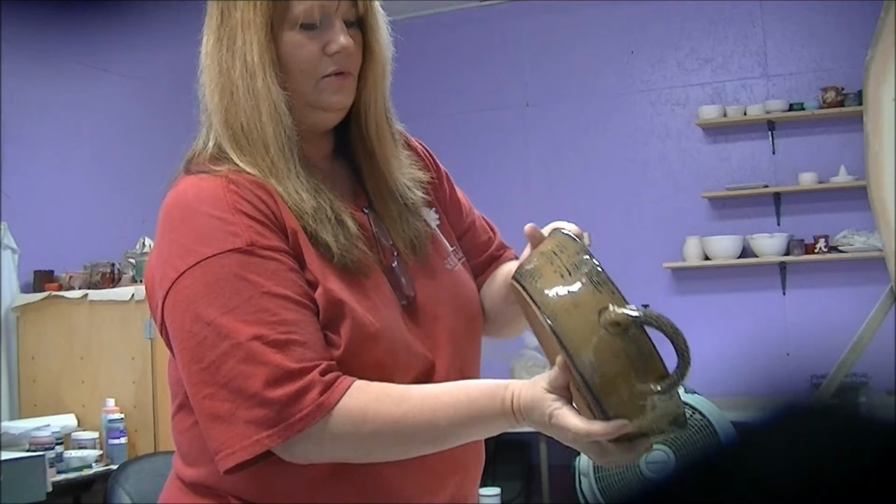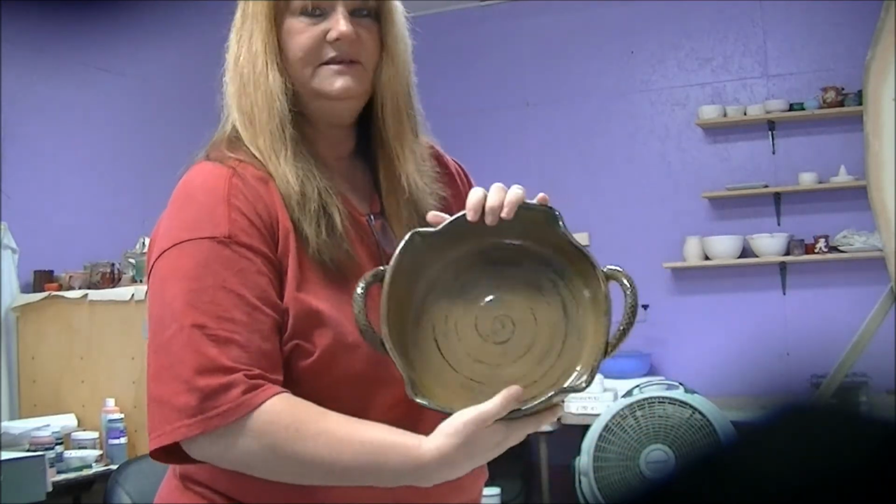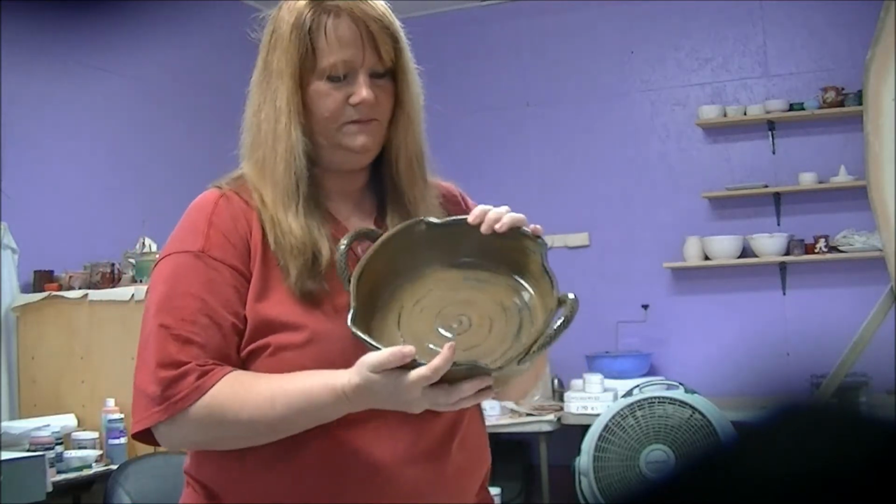Tiger's eye gets that golden brown and the dark browns together. I hope she'll like this, because if she don't, then this one's going to be for sale.